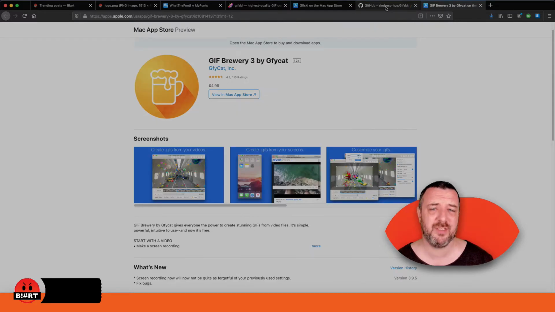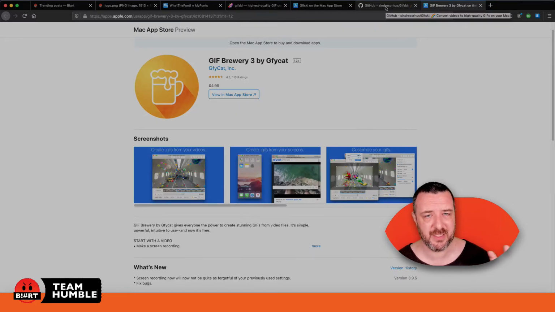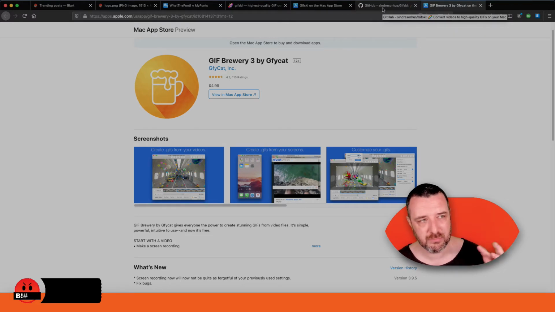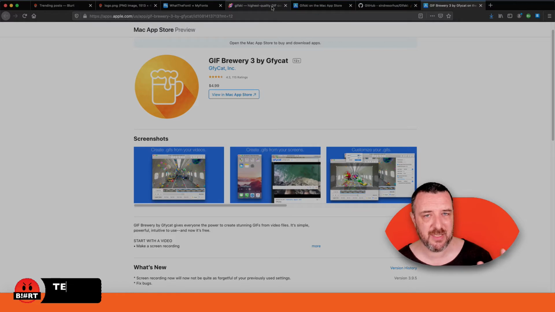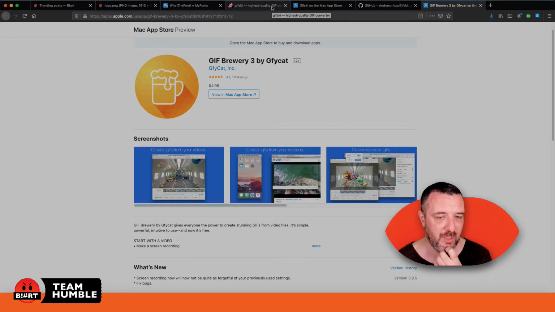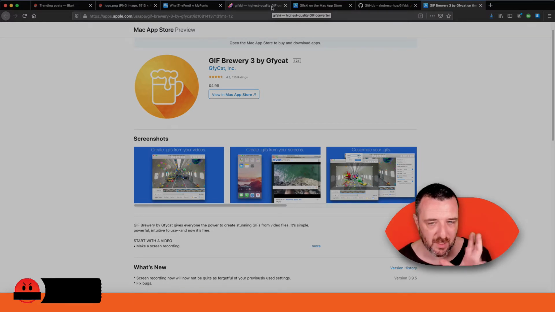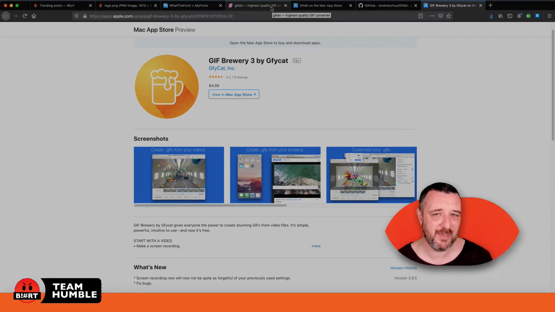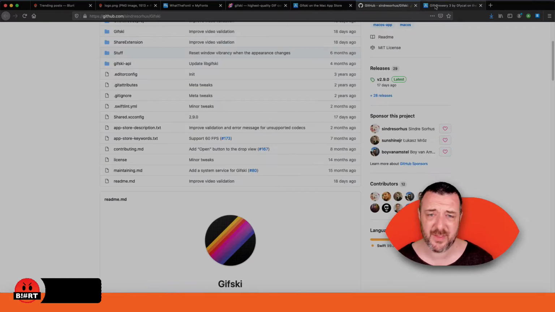And the other one I use, because I alternate between Gifski and GIF Brewery. GIF Brewery gives me a bit more animation tweaking ability. Gifski, once you get used to making GIFs and you know roughly how the software works, is better because it can export higher quality, like 60 frames per second if you really want to go that far. But GIF Brewery has a lot more little bits and pieces for tweaking, and I recommend spending some time playing around with it anyway, because you might get different quality out of it, file size, etc. So there's the things I kind of use.